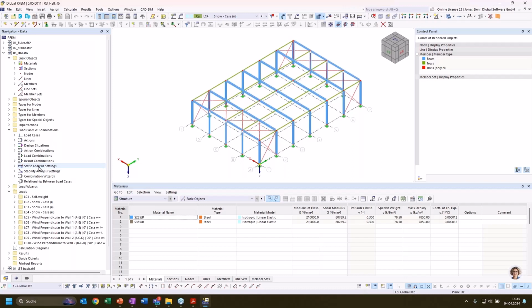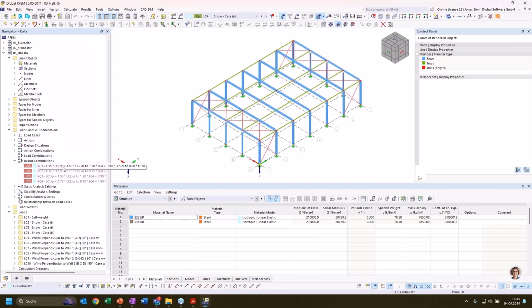Of course, in some applications, we can have a lot more load combinations. And then the first question for our buckling length determination is which load combination is most severe for buckling for a specific member. I have deliberately started with result combinations, because sometimes, for example, when I want to design bridges, I may have 10,000 load combinations, and it's not possible to calculate all 10,000 load combinations and assess them for stability.